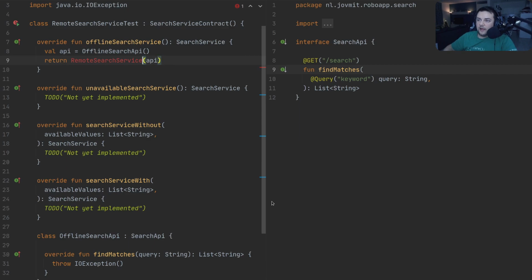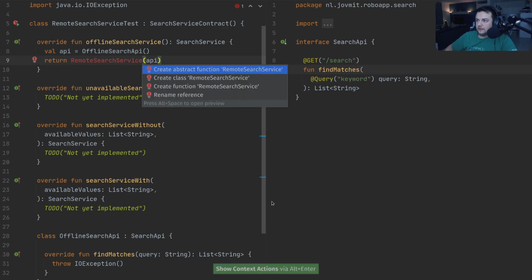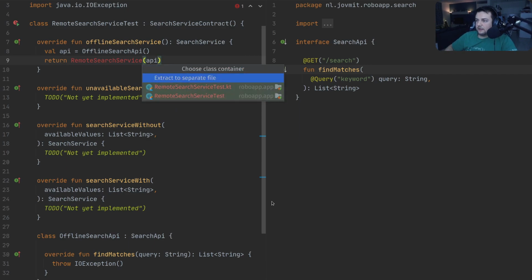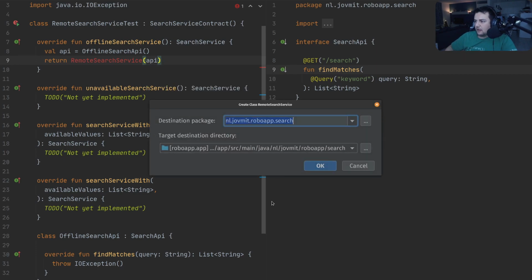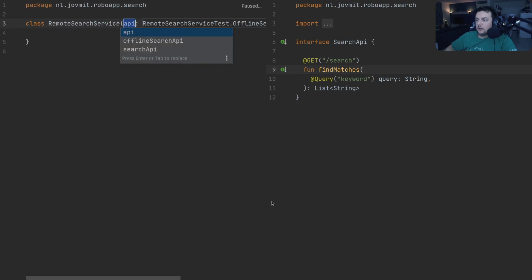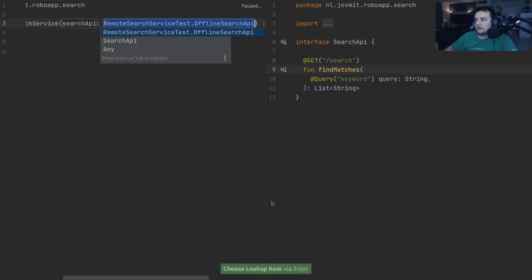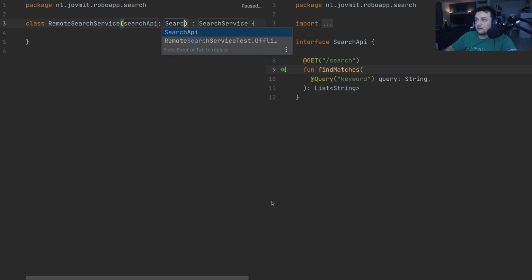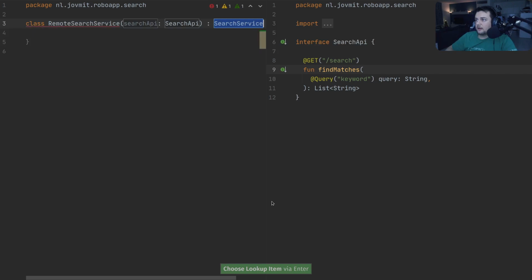And now I have to come up with this remote search service. Let's go ahead and create a class. This one's gonna be a production class, so I'm gonna put it in a production source. I'll name this search API. It's gonna be a search API type, and this is a search service.